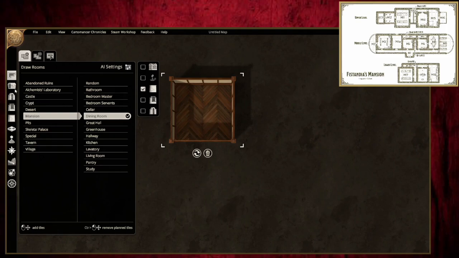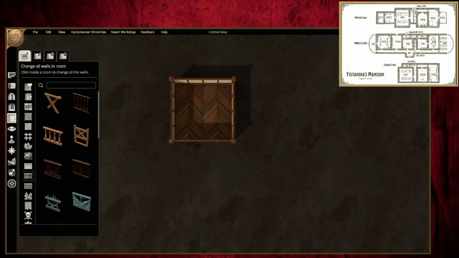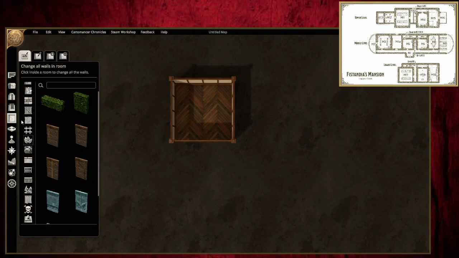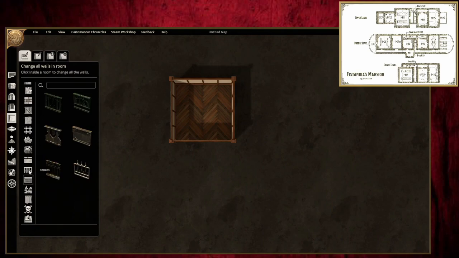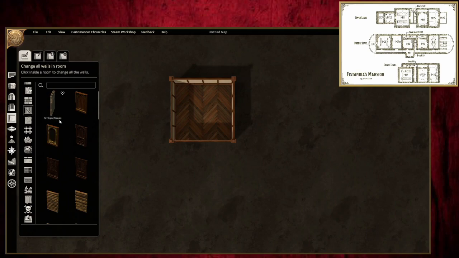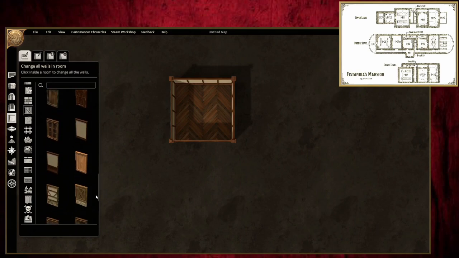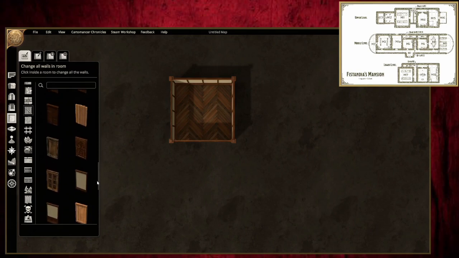The next thing to show you, I think, would be walls, if you want to change your walls. So you have all your different styles of walls here. You have nature, you have railings, stone, wood, whatever you like. So for this, the story goes Fistandia is a mage who has created the magnificent mansion within the library.